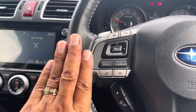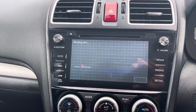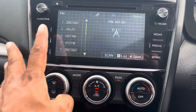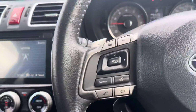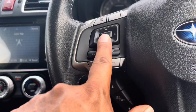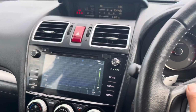Fantastic. So just on the left side of the steering wheel, as you can see, you've got your Bluetooth, your voice recognition, and then you've got your audio sound. So that's basically part of your audio sound system. I can turn it off and then go through the channels there. If I press that button, I can go into the touch screen and into the volume controls, and I can turn the volume up on the car as well. You've got your volume controls on that side, your mute button in the middle. On this side here, that's part of your cluster inside, so you can change a few settings.